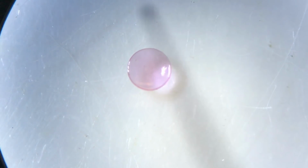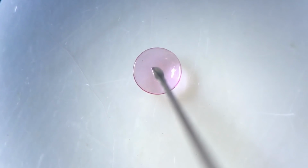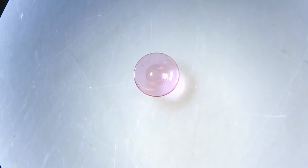Hopefully this is still in the middle for you guys. It's a little bit out of focus for me, but there. Let me come out and look with my eyes, and I also need to put my glasses on, sorry. So what we can see there, or hopefully you can see, is a perfect sort of droplet in the middle. That's about all you need. I was lucky, did it on the first attempt. So I'm quite pleased with myself.